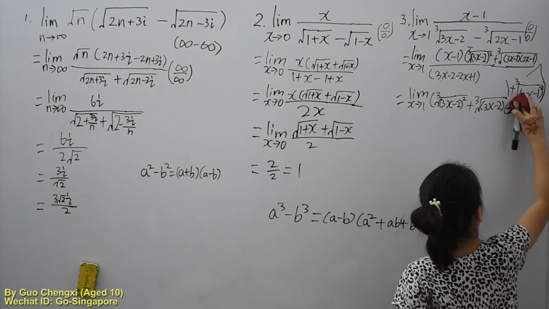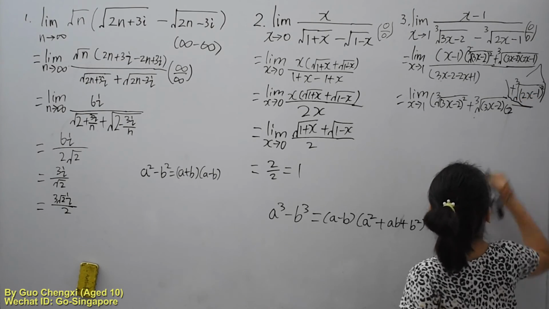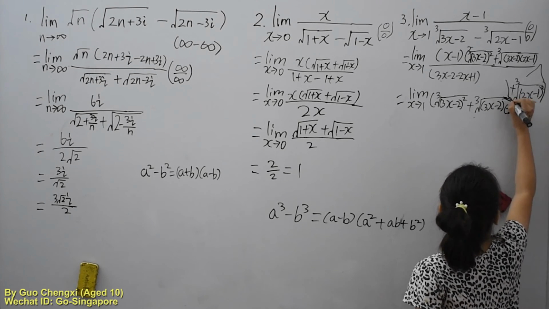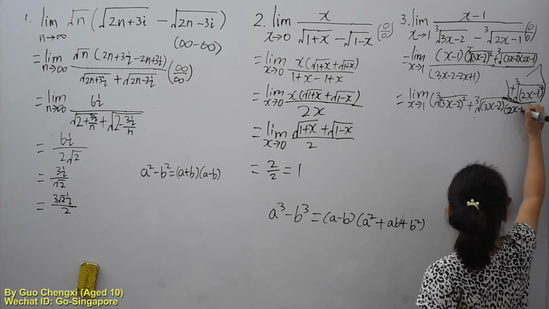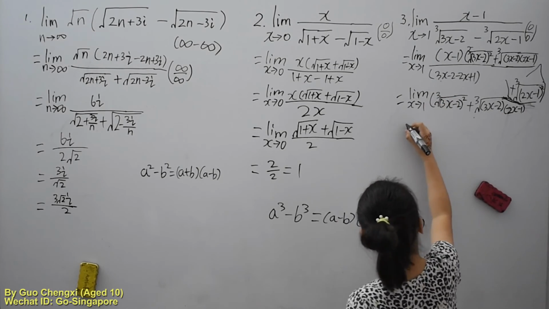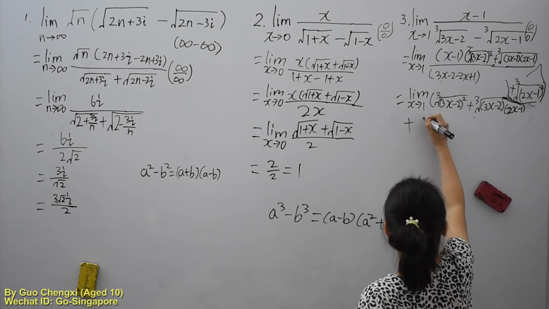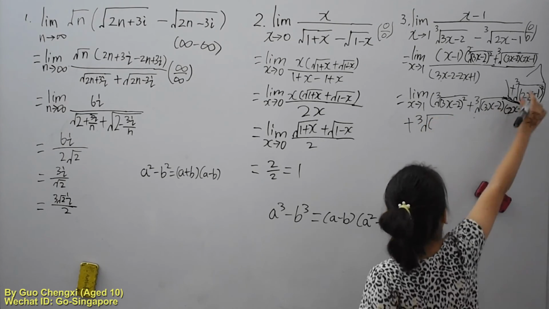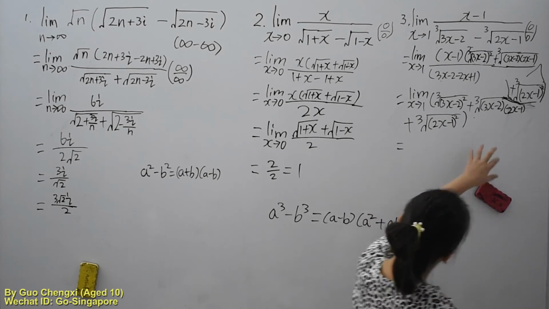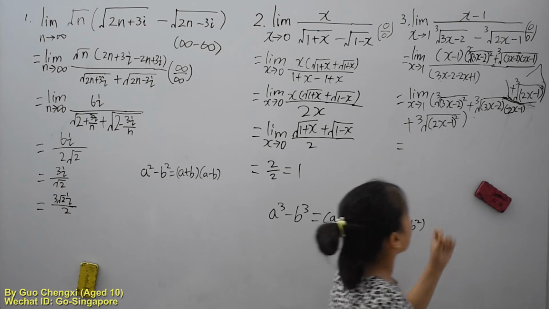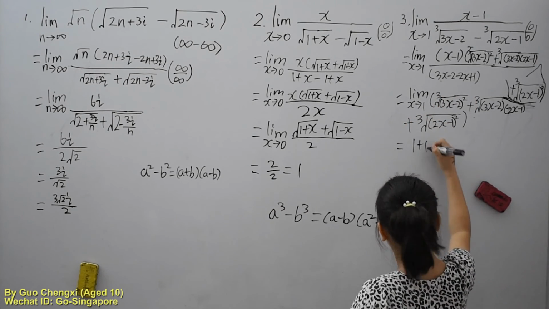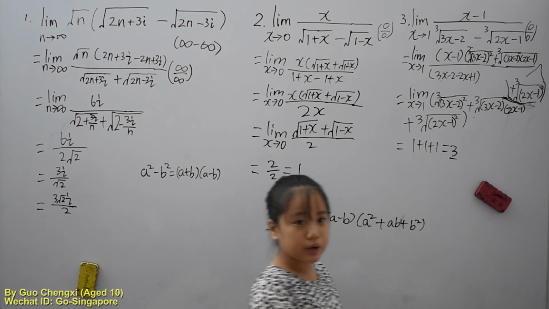So over here basically, here 2x minus 1, like this. Then for this part you still have one more, which is plus the cubic root, basically this part, like this. Alright, now over here for this part, let's see, confirmed already. You can direct substitute. So over here it becomes 1 plus 1 plus 1 equals 3. So 3 is the answer.